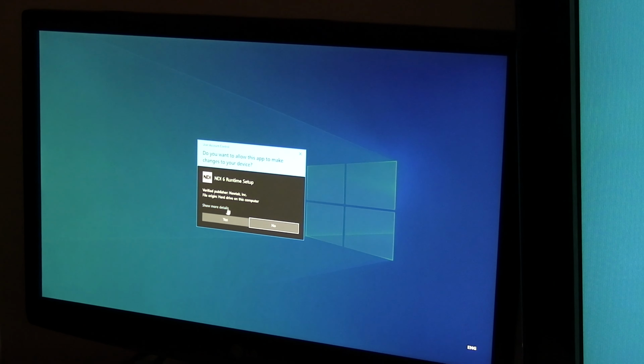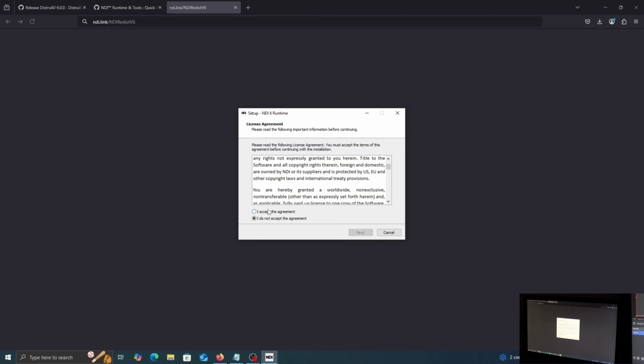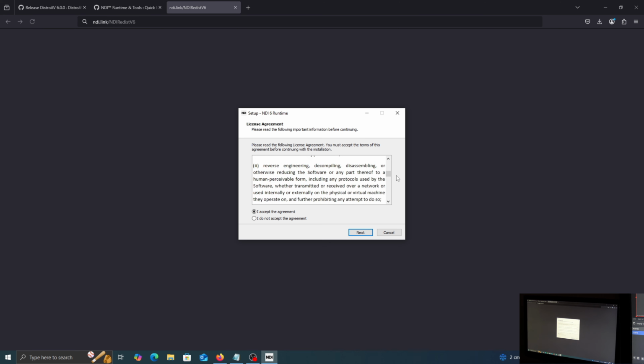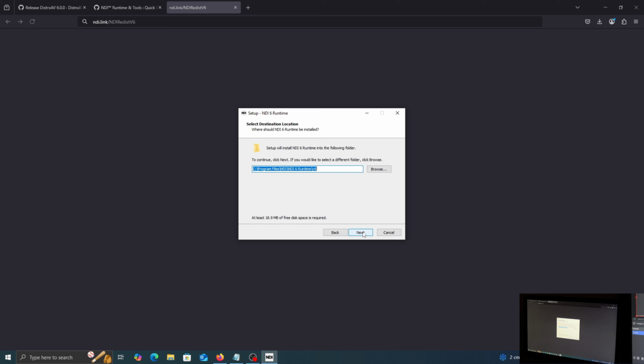Is that the tools? Let's see here. NDI Runtime setup, is that the one? I'm not sure. I accept, just go through that. Speed read it like Johnny 5. And accept, runtime, whatever.